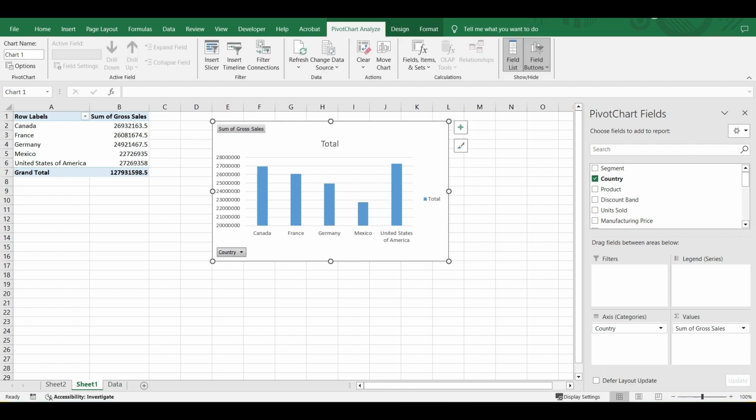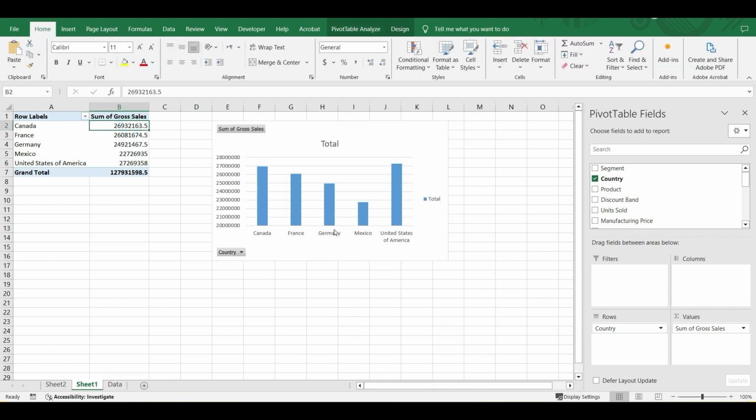Let's say we want to sort this chart based on the highest sale.